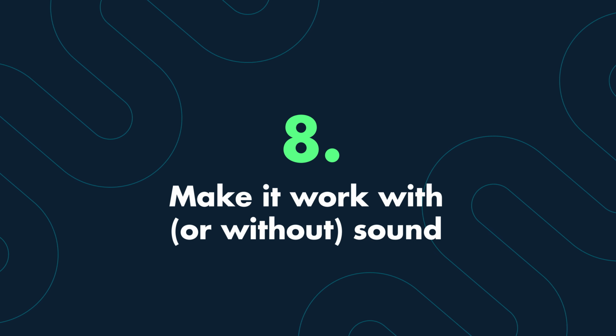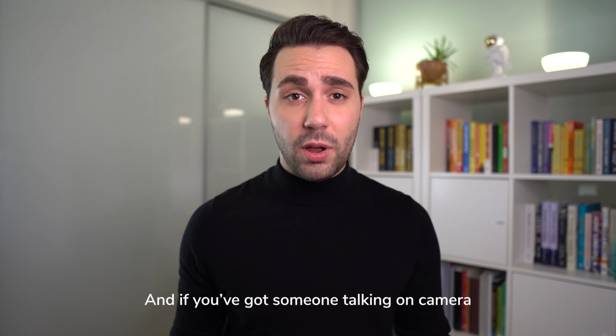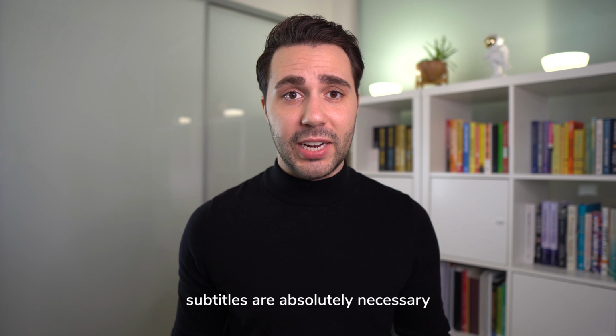Number 8, make it work with or without sound. These days, most people watch videos on their mobile phones with the sound turned off. That's less likely true with YouTube or TikTok, but that's probably true for people on Facebook, LinkedIn, and Twitter. So the point is, try to get your message across without the sound. Let the visuals do the talking. And if you've got someone talking on camera, subtitles are absolutely necessary.